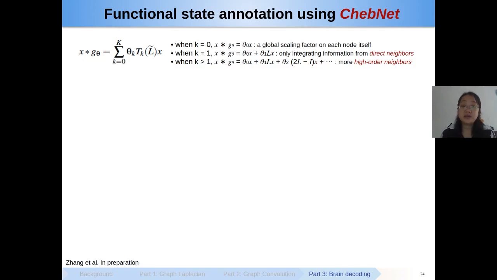When k is zero, it's only a global scaling factor, considering only the information of each node itself.